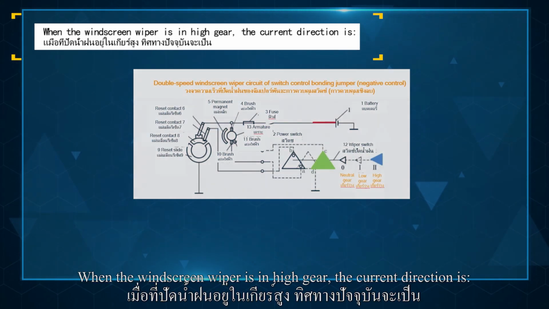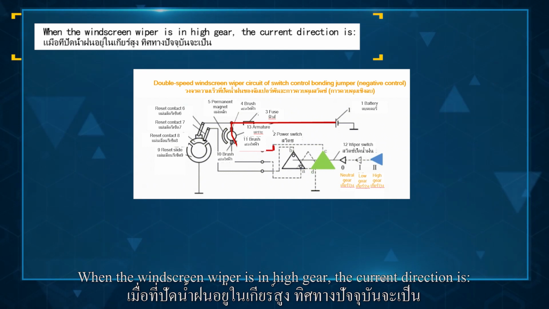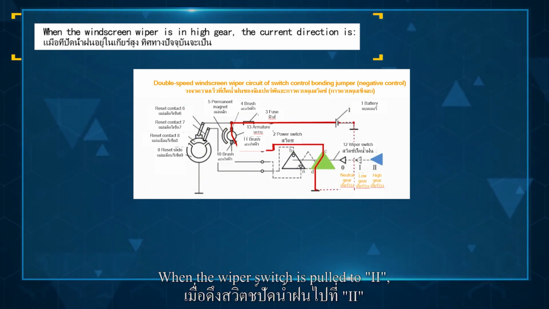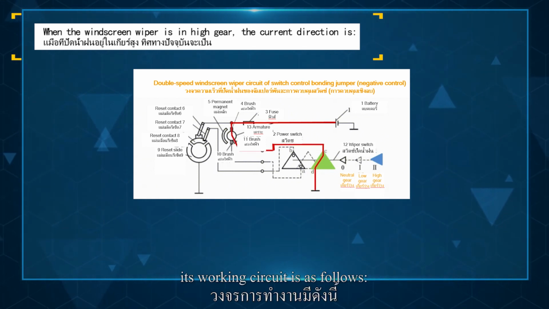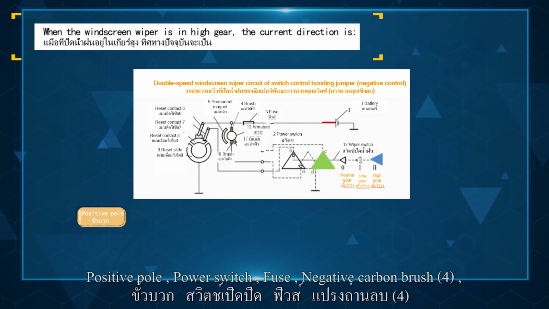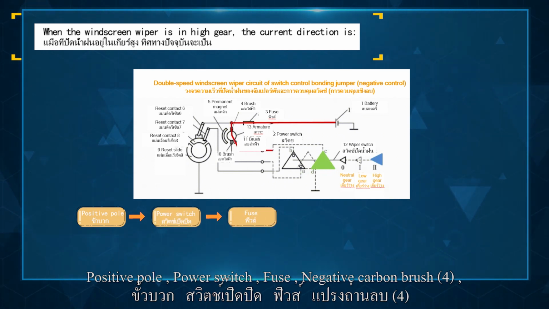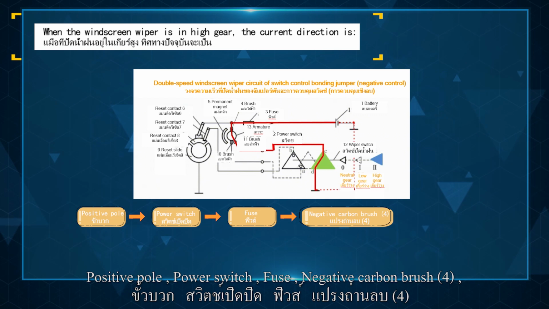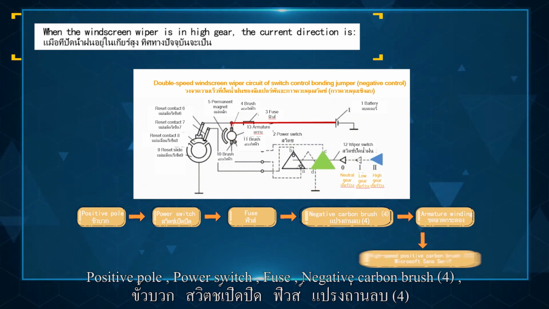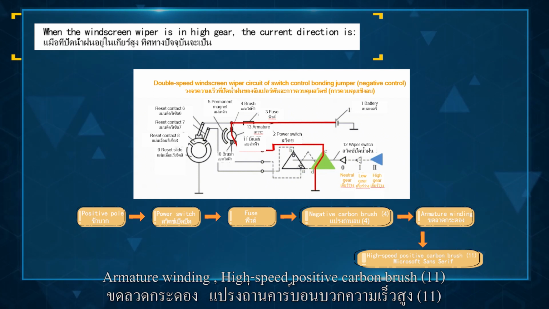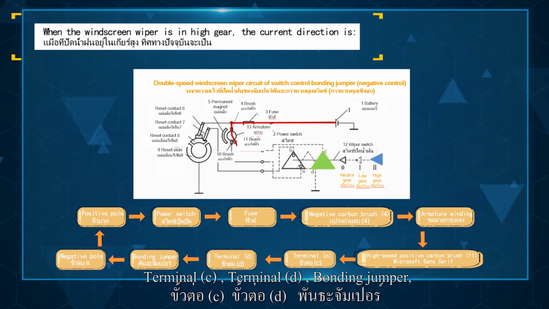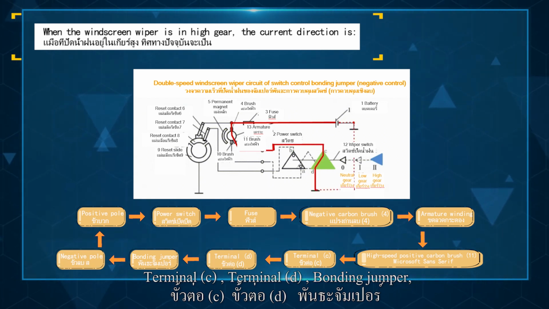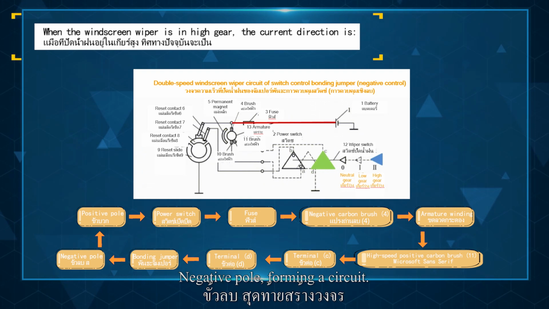When the windscreen wiper is in high gear, the current direction is, when the wiper switch is pulled to 2, its working circuit is as follows: positive pull, power switch, fuse, negative carbon brush 4, armature winding, high-speed positive carbon brush 11, terminal C, terminal D, bonding jumper, negative pull, forming a circuit.